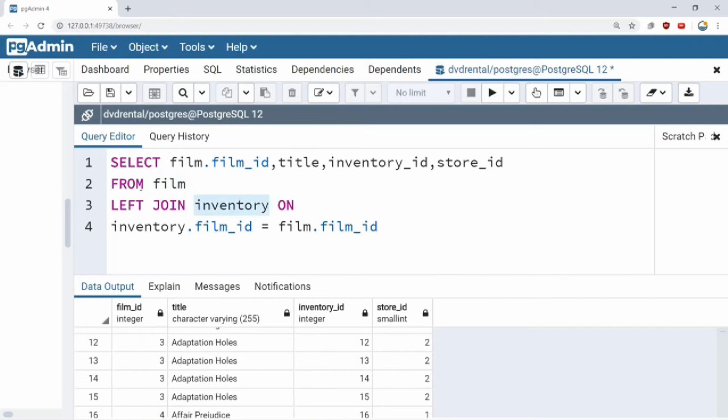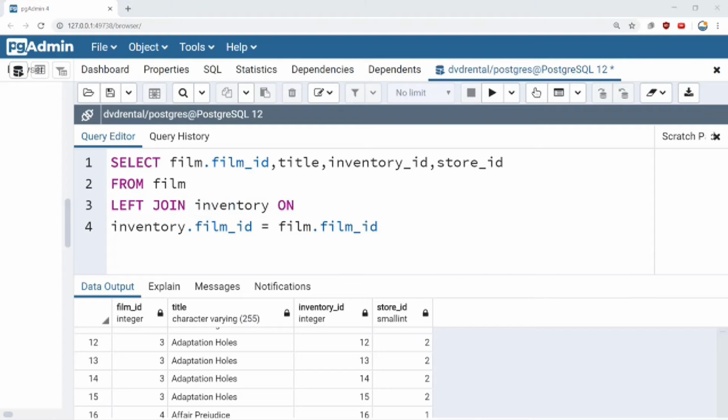So what does that actually mean? Because film is on the left-hand side, I'm only going to see rows that are either in just the film table or in both film and inventory. Right now, I am not seeing any films where they happen to only be in inventory for some reason, but not have some sort of title attached.